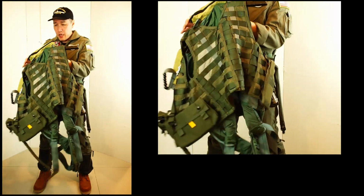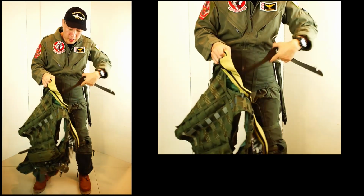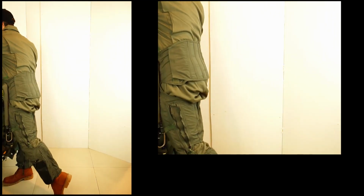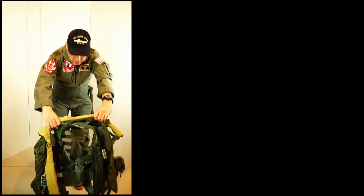Okay, this one is the most difficult to wear. Let me try wearing it. So here you have to put it downstairs, then you step on it.